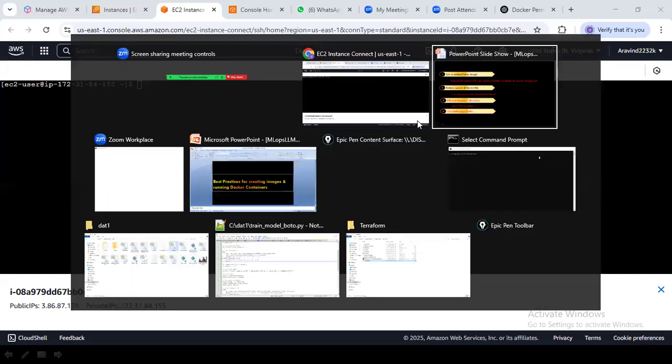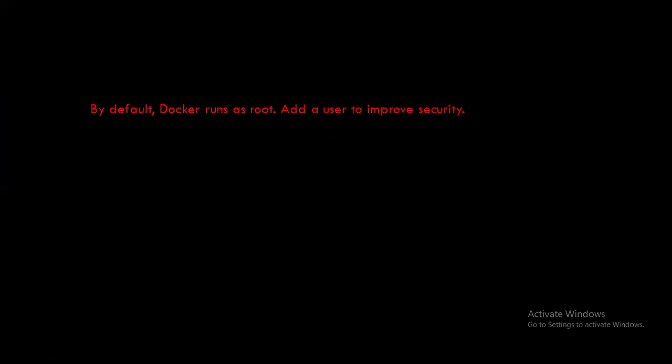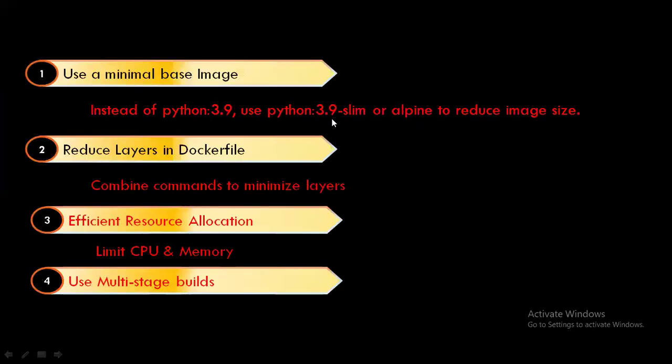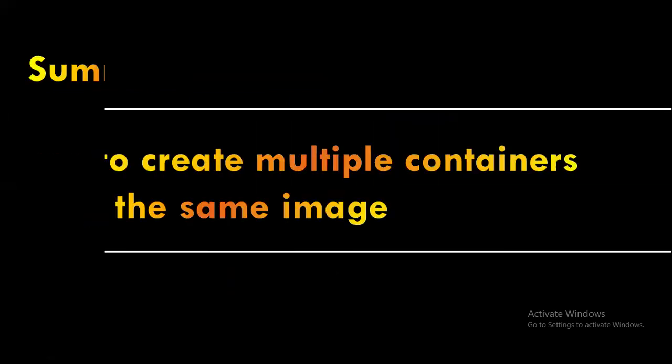Keep the images lightweight once again. Use minimal base images. In the case of Python, instead of Python 3.9, use Python 3.9 Slim. And optimize your Dockerfile layers, arranging instructions for caching efficiency. Then enhance security, avoid running as root and so on. And also, we can enable logging and monitoring, implement structured logging and centralized monitoring.